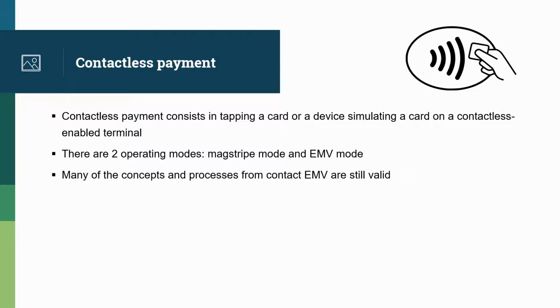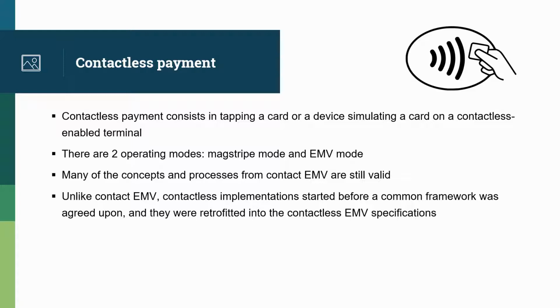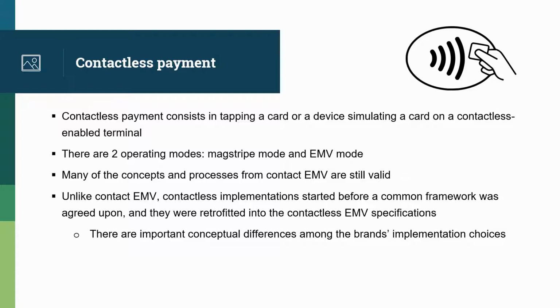Many of the concepts and processes from Contact EMV are still valid. That's why we had a chapter that recaps the key points. Unlike Contact EMV, contactless implementation started before a common framework was agreed upon. I remember when I started working with contactless cards in 2007, you could clearly see that Visa and MasterCard had gone their separate ways. Now everything has been retrofitted into the contactless EMV specifications. There are important conceptual differences among the brand's implementation choices. This will explain a lot of what looks like unnecessary complexity, especially with all the different kernels that we will talk about.